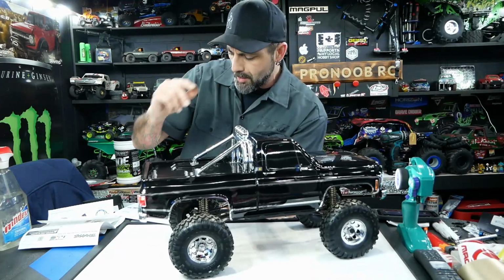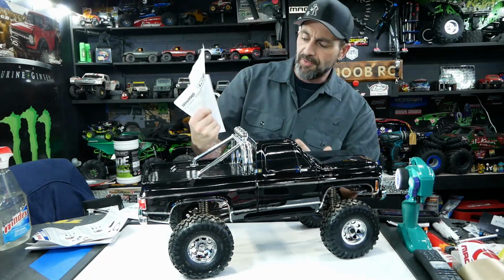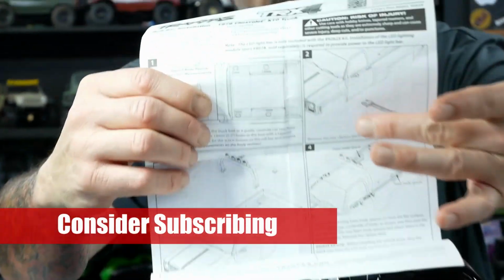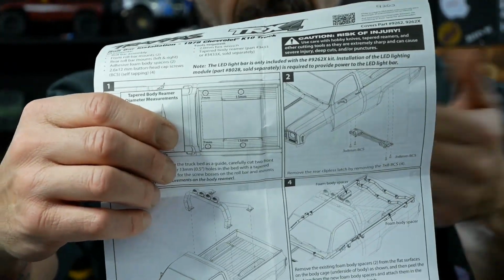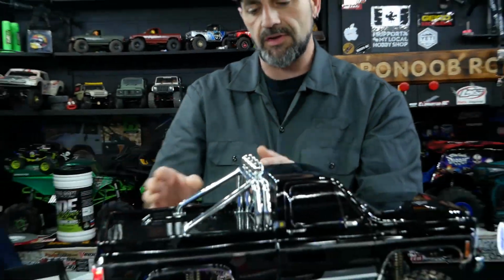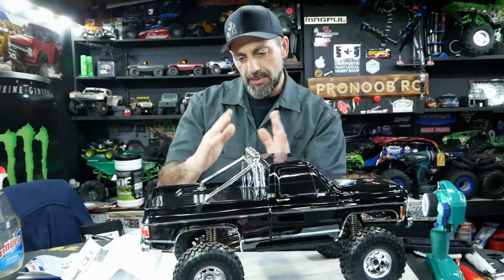The roll bar, I did watch a lot of videos on it. There is some bad information on YouTube, so we'll just clear it up right now. They do mark out the holes to do the dimples at a 7mm and 13mm hole. If you have a step bit, you can measure them out and do them, or just take your time, because we just have a beveled one. But a lot of guys are saying it doesn't line up if you put them on the holes, but that's because the bar has a natural little bit of a bend to the plastic.